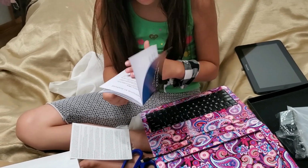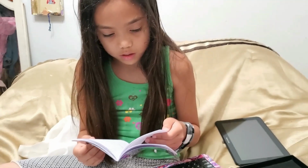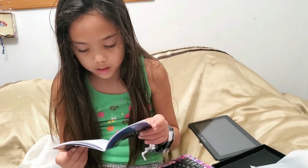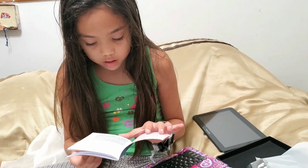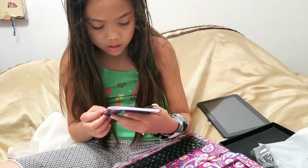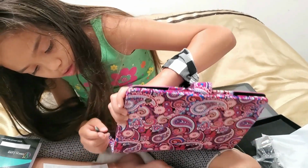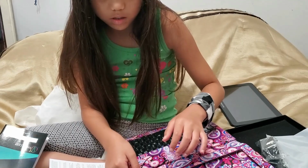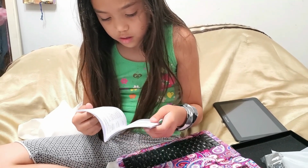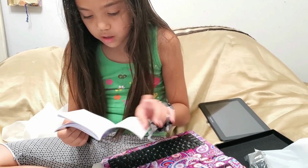What does it say? That's why you need to read. What does it say? Read aloud. Wait. It's really hard to find where she go. Are you sure you're on the right page? No. Which one is it? Read. You need to read or even look at pictures on it. Look at pictures? There's no pictures on it. You're not even scanning. See? Start on the first page. There's not even a picture on the first page.